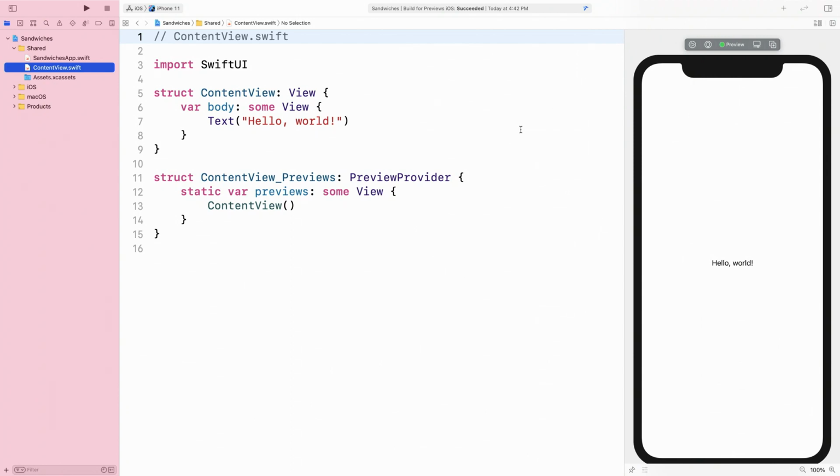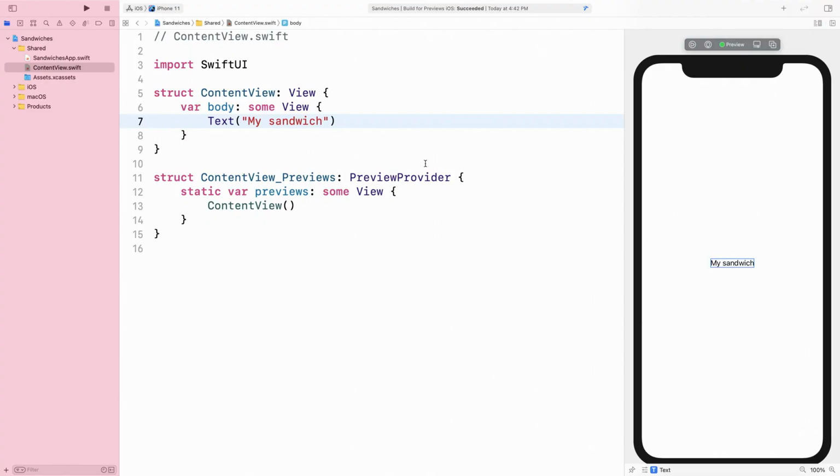The left side of our editor shows our code, and the right side shows a canvas with a visual representation of that code. In SwiftUI, view definitions are just Swift code, which means that the canvas and the code editor are just different ways of viewing and editing that same code. If we select something in the canvas, that selection is reflected in the code as well. And if you change something in the code, that change is reflected in the canvas as well. They work together seamlessly, so that you can move between them whenever you want.